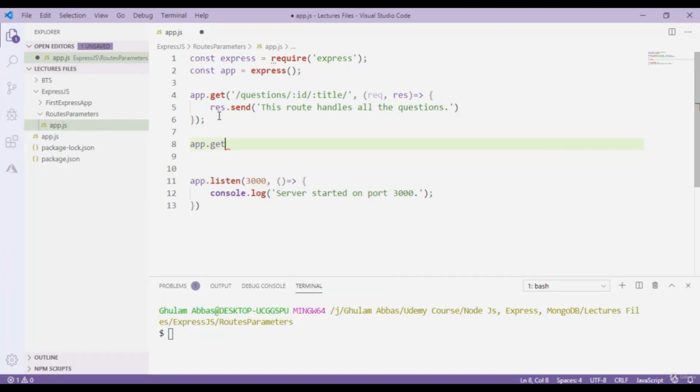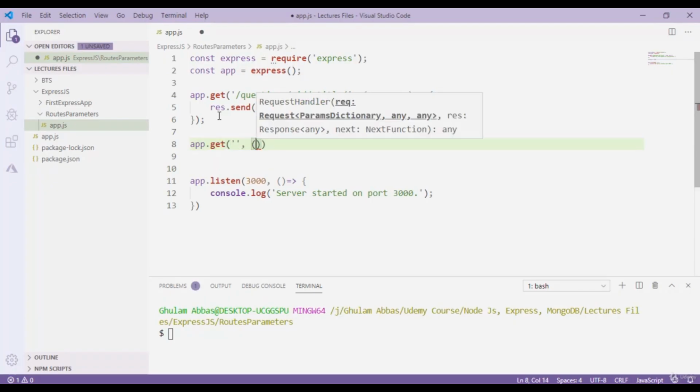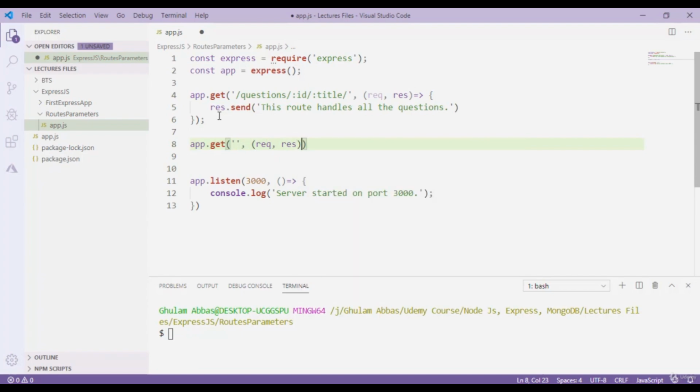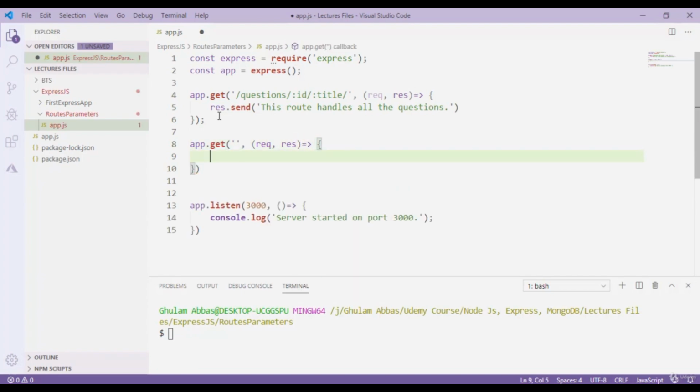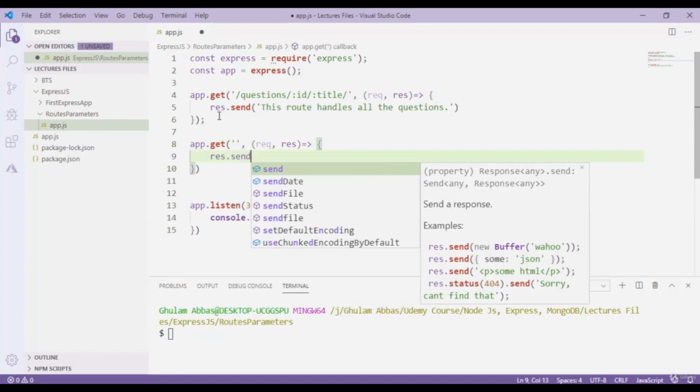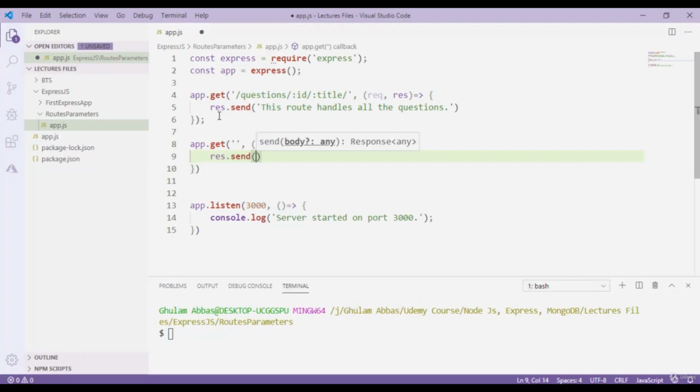So I simply, first of all, type here a callback, request, response, simply type here res.send, and I just type here this route will handle all the users of Stack Overflow, like that.